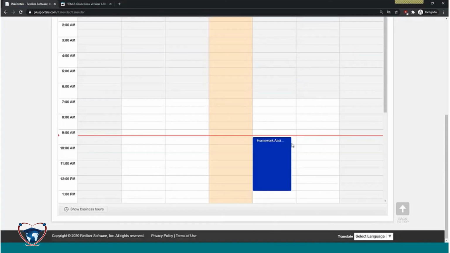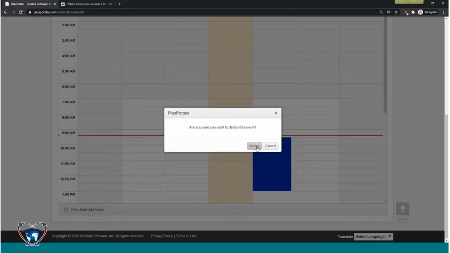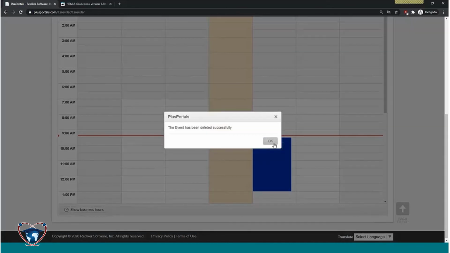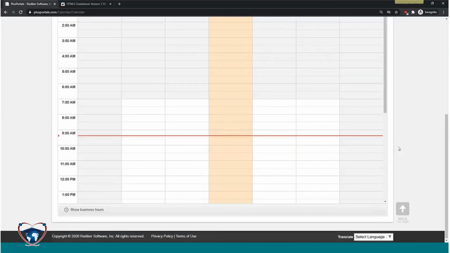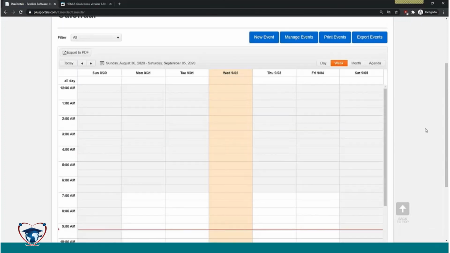And let me just go back and delete this here. So I will clean up after myself. Any other questions on the calendar? Again, you'll see in just a little bit when we go to adding assignments, I wanted to show you manually adding a calendar event here. But a lot of the ones where you might actually post here, I can post an assignment, and as I'm doing it, at the same time also post it to the calendar. You'll see that in just a little bit.